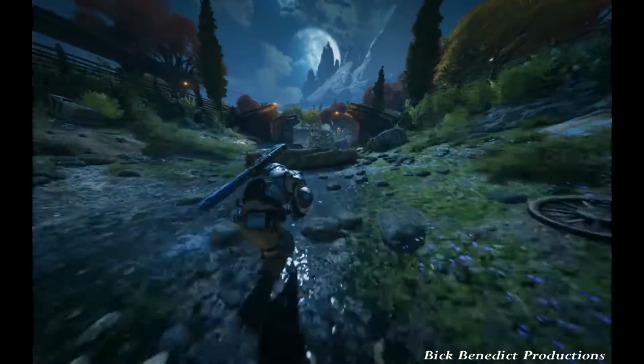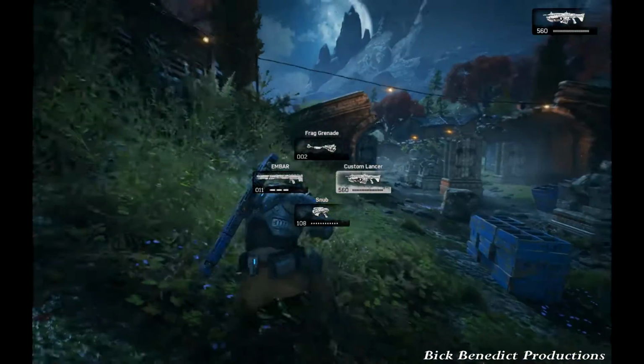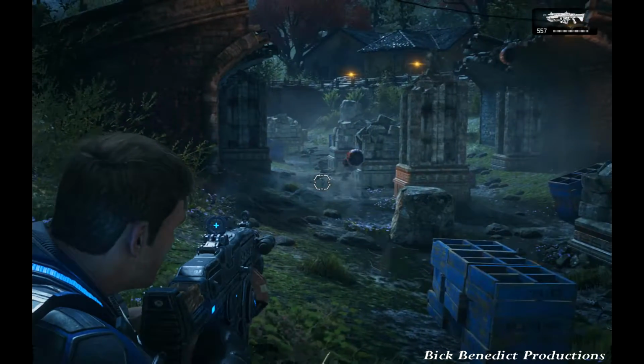We're playing Gears of War 4 on the PC on Inconceivable difficulty. This is my guide and walkthrough. We're currently on Act 2-3. It is entitled Plan B.